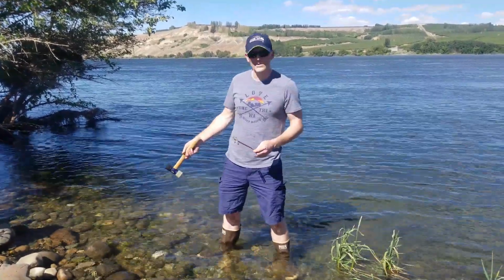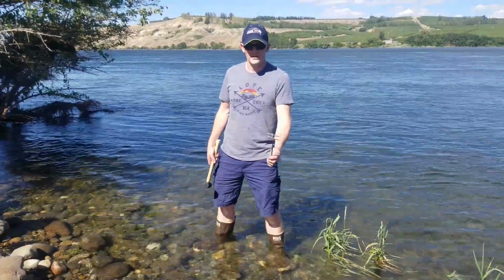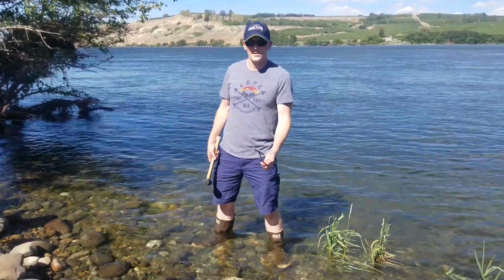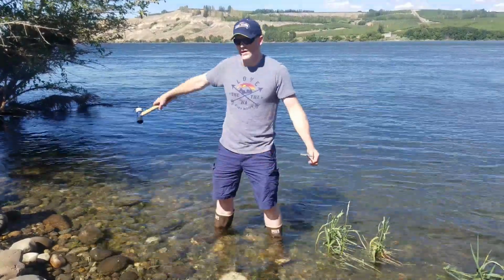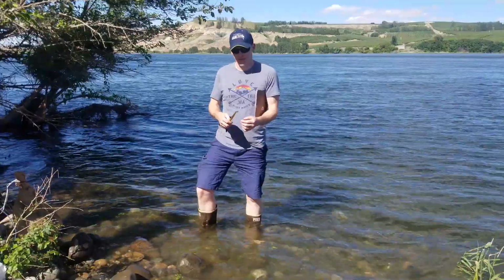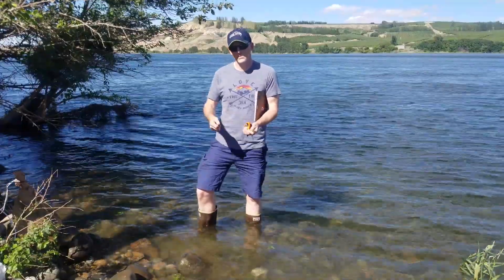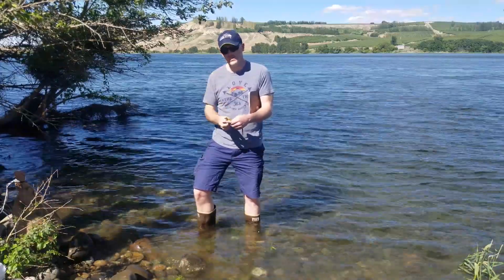What you want to do is, after you get the first one installed, come 2 meters downstream and install a second push point there, and then go 2 meters upstream and install another push point in a parallel line, or parallel to flow. After you pull the support rod out of the push point, you want to measure the distance from the riverbed to the top of the push point.